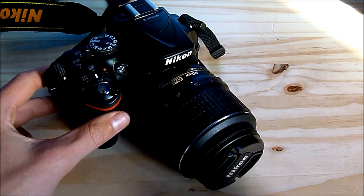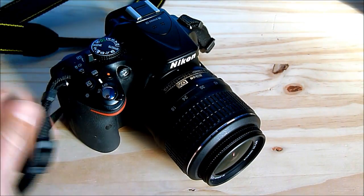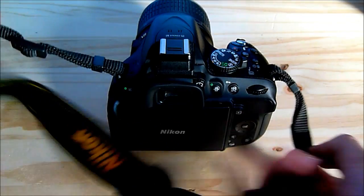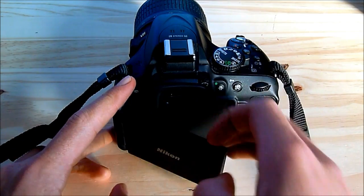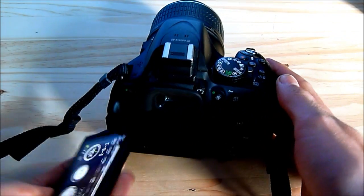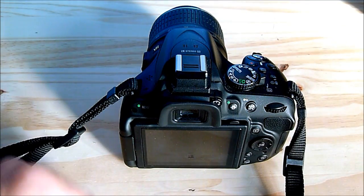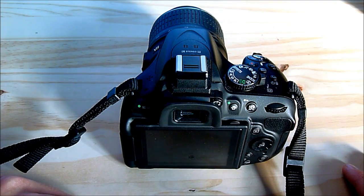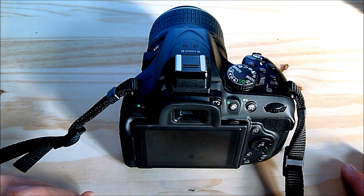DSLR. So first, of course, you're going to want to remove your lens cap so that you can actually see. Then, turn on your camera. Now I would like to say, it is camera specific, so the controls and such will not be the same on every camera. I'm using the Nikon D5200, so generally buttons will be fairly similar, but just take that into mind that our cameras may not work the same.